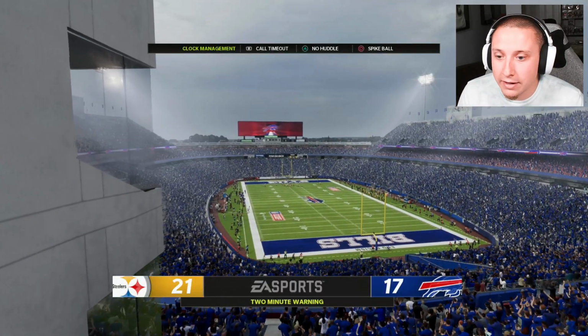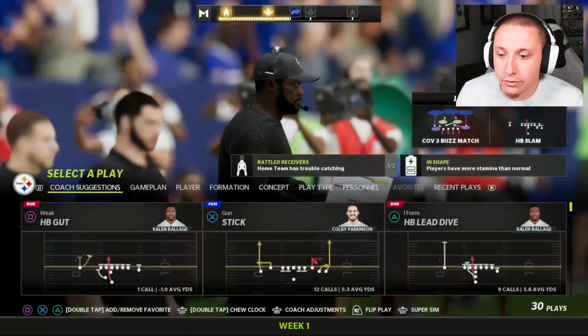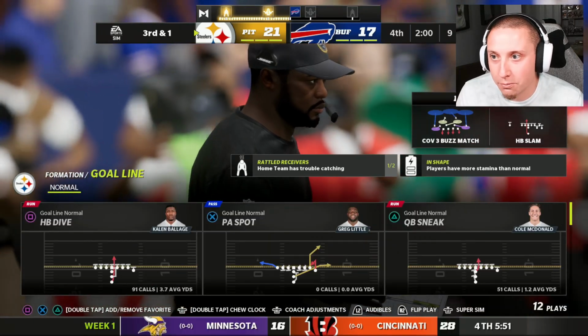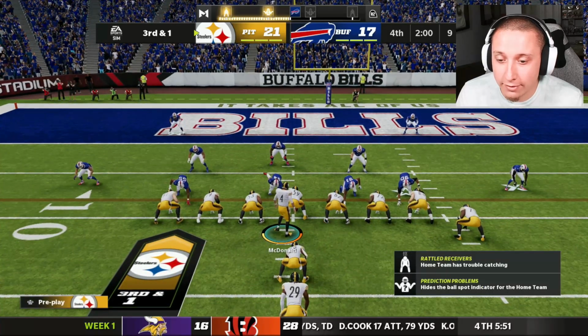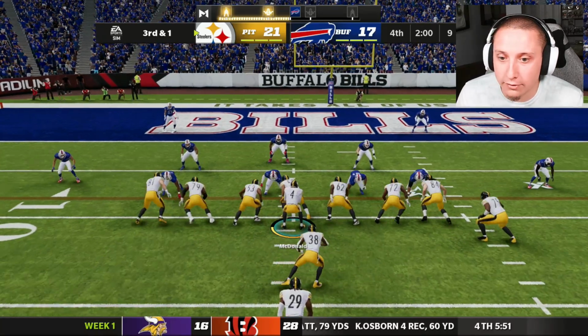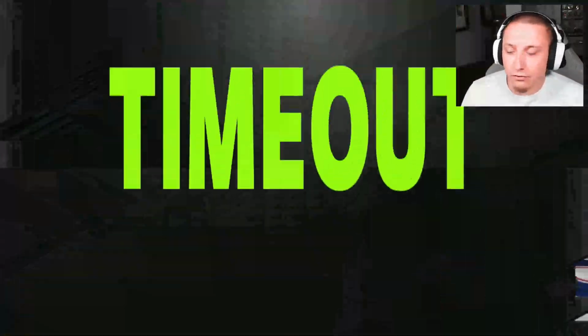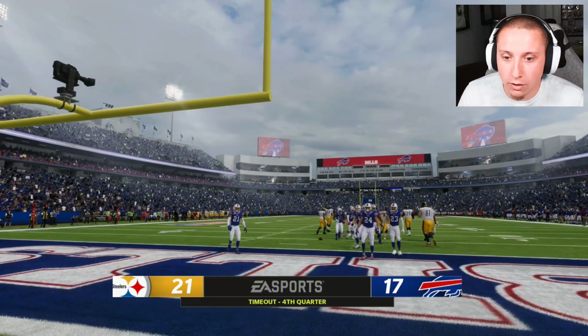21-17 is the lead, and the Buffalo Bills are going to have to start taking those timeouts once we cross over and get this first down. I'm going to come straight out in the goal line formation and just power it forward on the halfback dive. I trust Jalen Samuels now. He's thrown a couple really nice blocks for us on these plays. And there we go. Ballage picks up the first down.